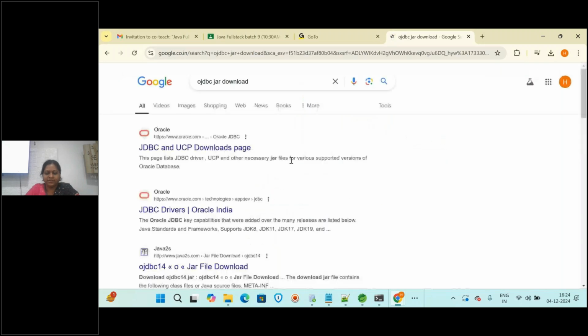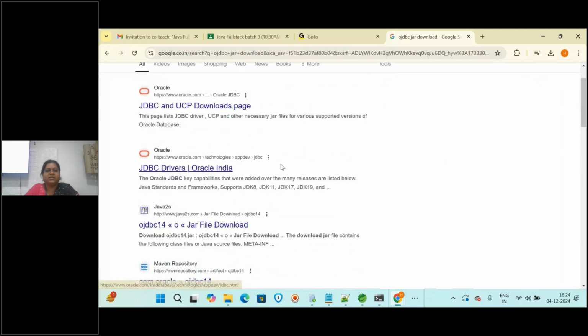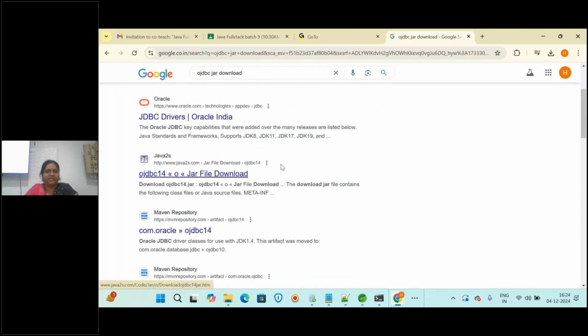It depends upon which database you have. If you are using Oracle database, download Oracle OJDBC. If you have installed MySQL on your computer, then you have to download the MySQL connector jar. I think everyone is using Oracle only.